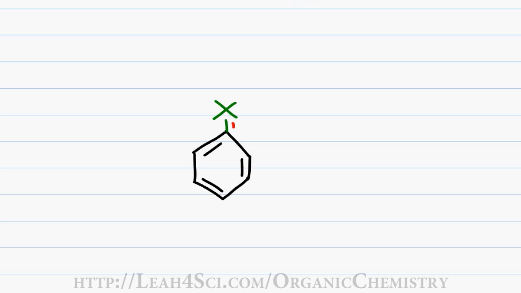we have the option of going clockwise or counterclockwise to the next position which will be carbon number 2. If we put a substituent on carbon number 2, this is considered the ortho substituent or the ortho position. Ortho simply implies that we're one carbon away from our parent or our primary substituent.